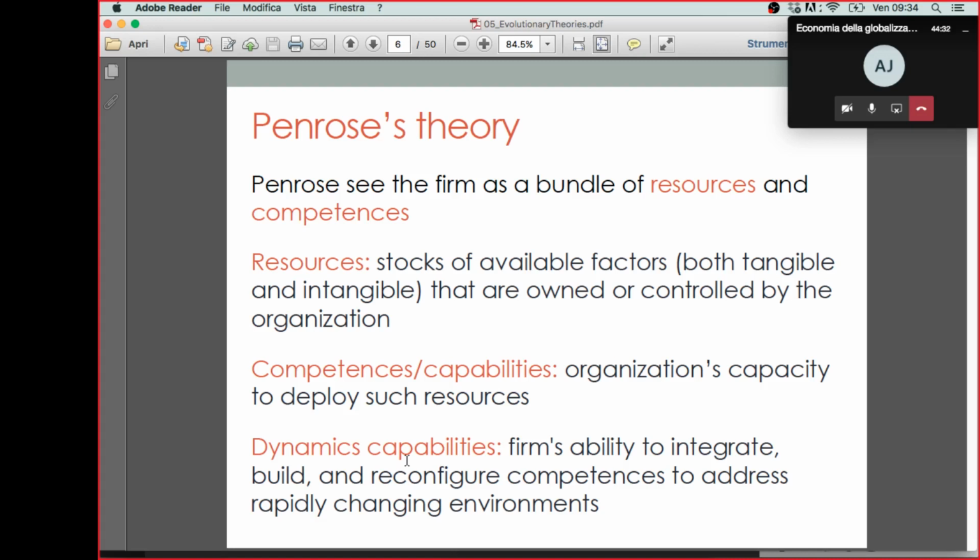The firms that managed to adjust to the new context in a relatively rapid way, changing the way in which they were organizing their activities, are firms that in a certain way can be defined as having better dynamic capabilities. So, a better way of adapting their work practices and the management of their activities to new and rapidly changing conditions. And of course, the more we live in a world that is complex, in which every year there is a kind of crisis or shock, the more dynamic capabilities become very important to create and sustain your competitive advantage. Okay, is it clear?